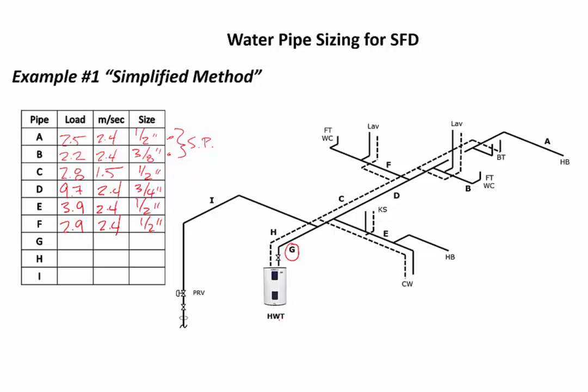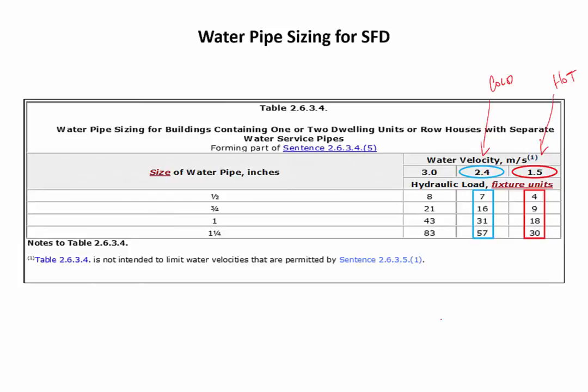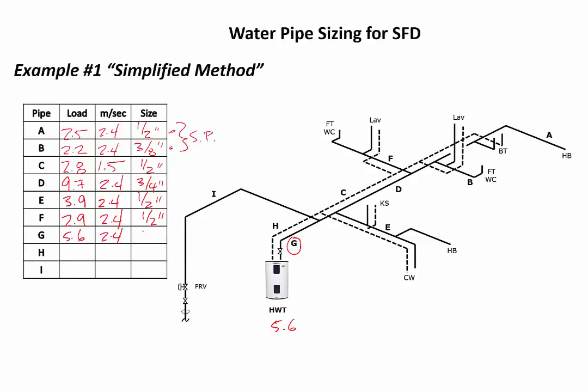Earlier we said we had a hot water tank load of 5.6 in total. It's all the 100% totals of the fixtures that are supplied with hot. So 5.6 fixed units need to leave the tank. 5.6 fixed units will need to enter the tank. So to size G, 5.6 fixed units, that's the cold line feeding the tank, so that's 2.4 meters per second. Back on table 2634, under 2.4 meters per second, we could have 1/2 inch supplying the tank. So 1/2 inch for G. Even though there's 3/4 nipples on the tank, we could go with minimums here at 1/2 inch. Just adapt that to the tank.